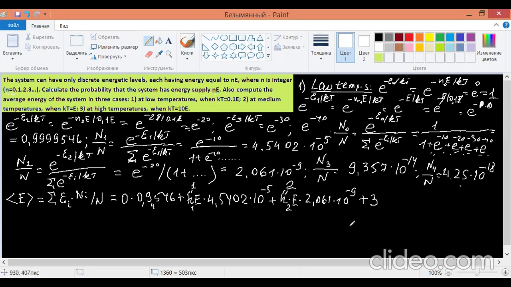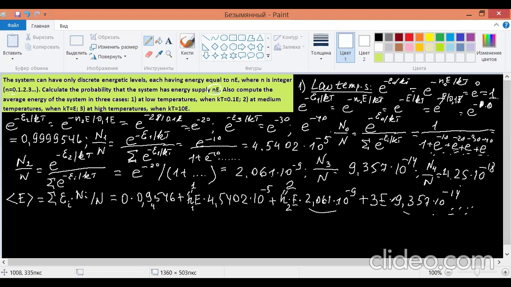And similarly, we can write, instead of n sub 3, I can write 3 times energy, because this is the amount of energy, n times E. Instead of n, I put down 3 times E, and now the level population is equal to 9.357 times 10 raised to minus 14, etc. But you should understand that this term, not to mention the last two terms, are very, very small, and in practical terms, they play no role in calculations.